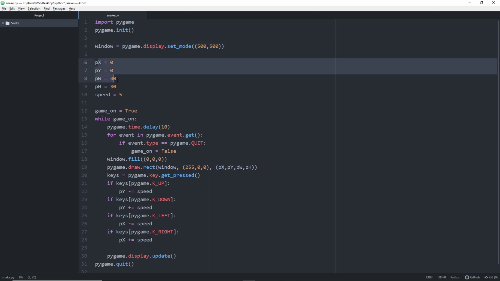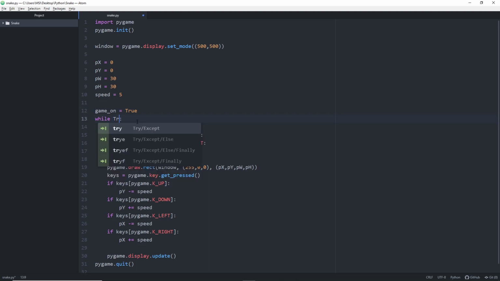Okay, and this is just the variable that we use in here, and this is just to keep the condition as true. And you might wonder, if this is just an infinite loop, why can't I just simply use true? Well, it's because if you use true here, and you want to use the function break here, it will just simply break out of the for loop and not the while loop.